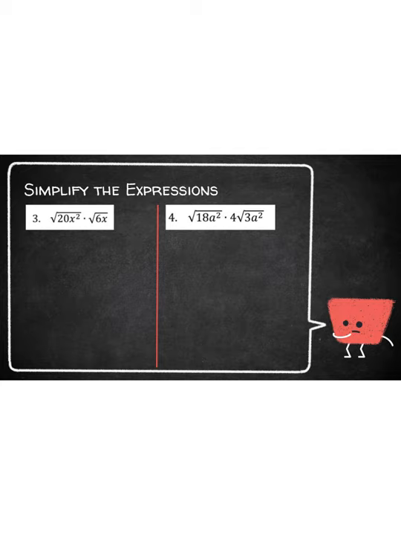Okay, so for this next one, first we're going to simplify. So we're going to take 20 times 6, and I get 120. And that's going to be under my radical. And then I have 2 x's on my first one. So I have 2 right here. And really there's only 1 on my second one. Well, remember when we multiply those, we actually add our powers. So there's really 3 x's.